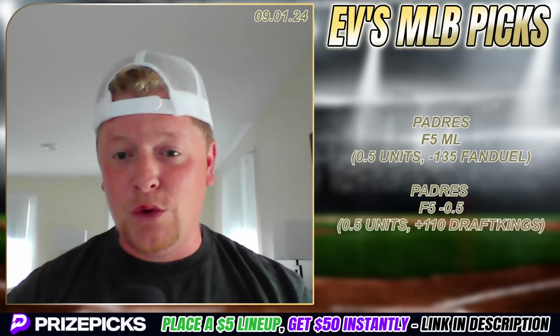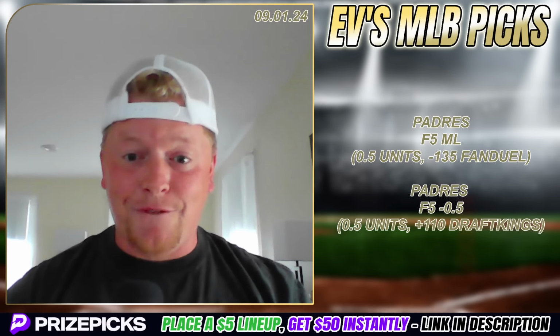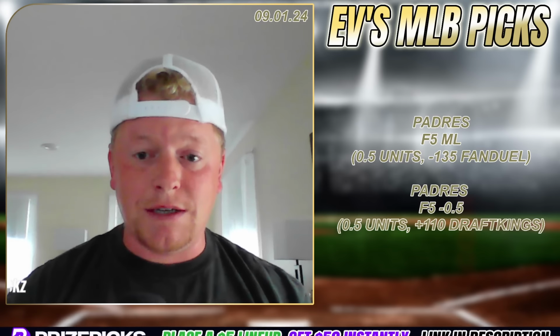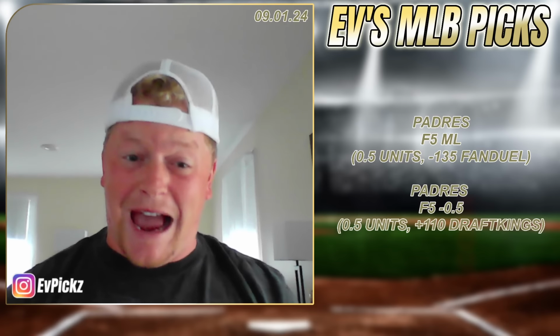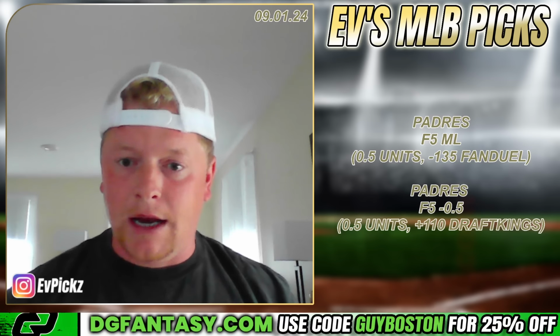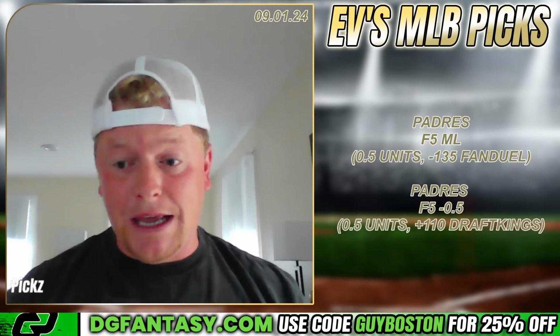Minus 135 on FanDuel for the first 5 money line. That's our first half unit. The second half, we're going a little bit bigger here for plus money for the minus 0.5. So essentially the run line, they have to be winning by 1. If they're tied after 5, we push the money line, lose the run line. If they're winning after the first 5, we cash both of these.